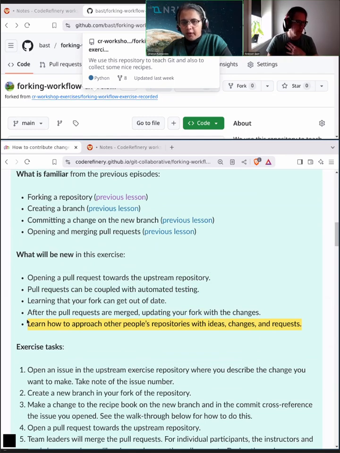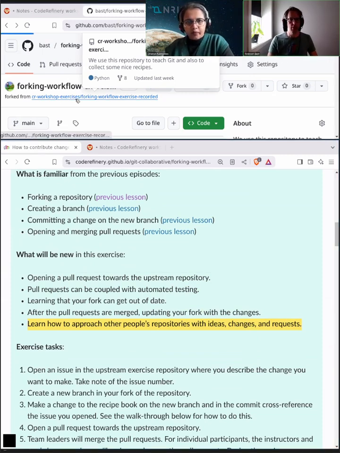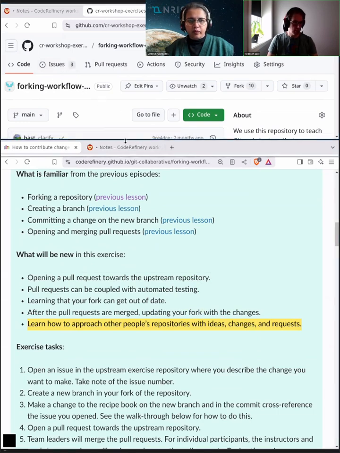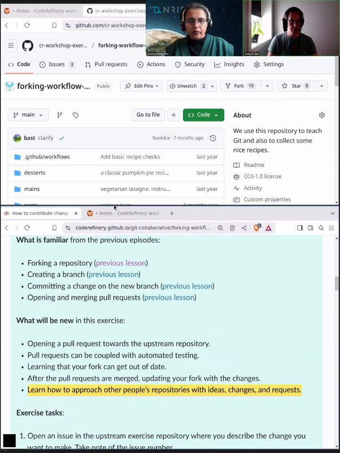And also in this case, you cannot merge this pull request. The maintainers have to merge or accept this pull request. So you will be able to open up issues and send pull requests, but now it's up to us to merge them. But the nice thing is that you don't have to ask for permission.